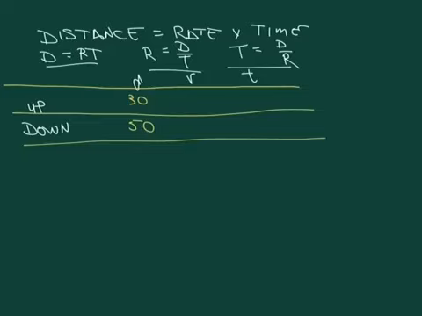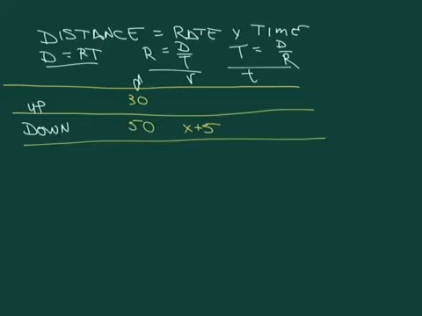How fast is this boat going? Well, the river is going 5 miles an hour. So when he's going downstream, he's going whatever speed the boat is plus 5 miles an hour. If his boat can go 20 miles an hour and the stream is 5 miles an hour, and he's going downstream, he's going 25, because the 5 miles an hour that the stream is going is pushing the boat.